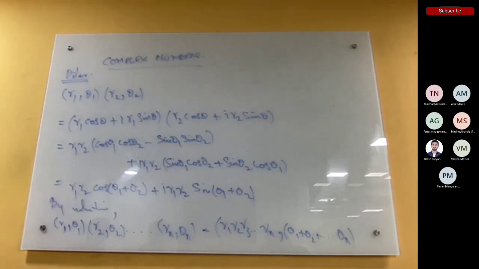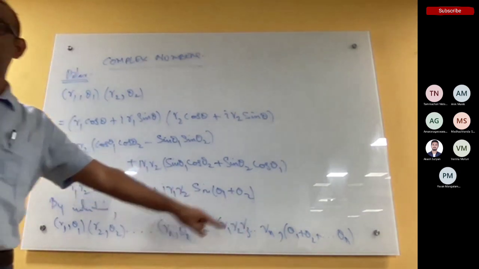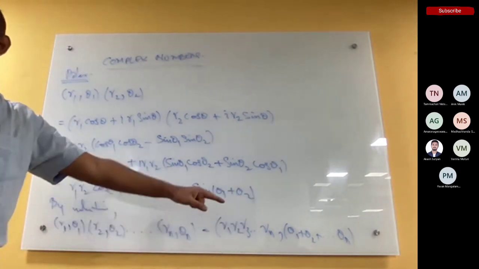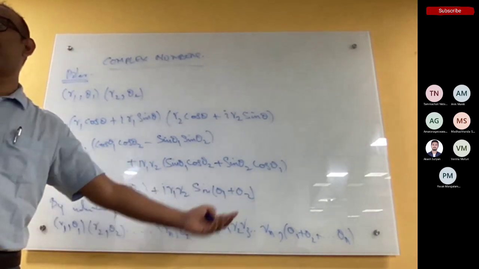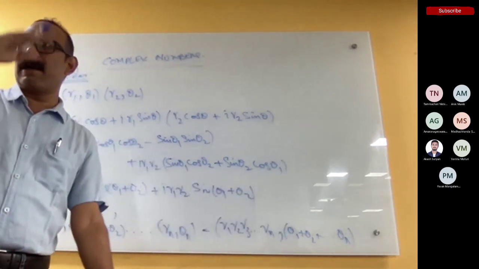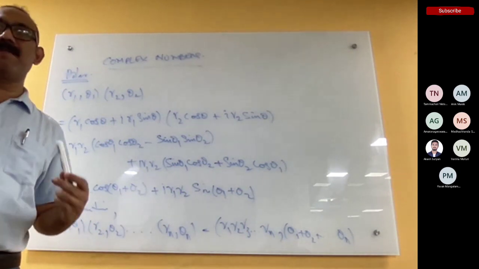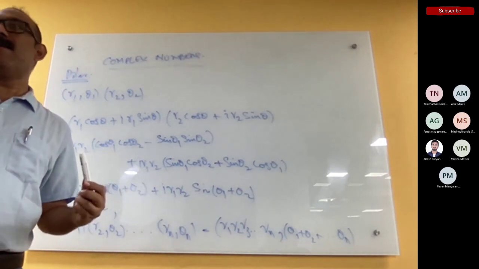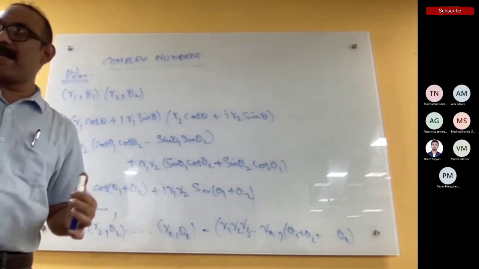This is a very important result. You are multiplying a set of n complex numbers. It is just a product of their moduli, with the angle being the sum of all their angles, theta 1, theta 2, theta 3. And because it's 360 degrees, now you can start visualizing. The same one will have multiple solutions, right? Because if you add the angle, at some point you come to 360, it will again keep rotating.